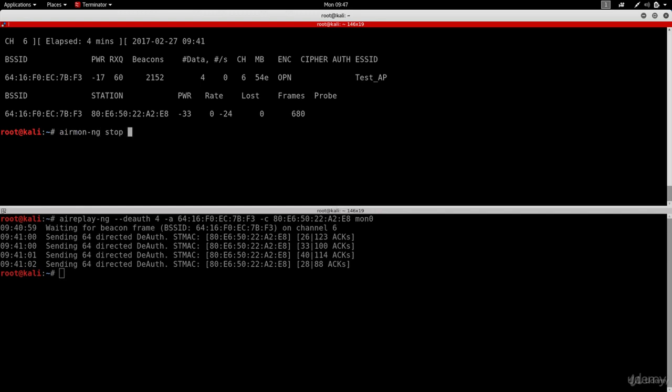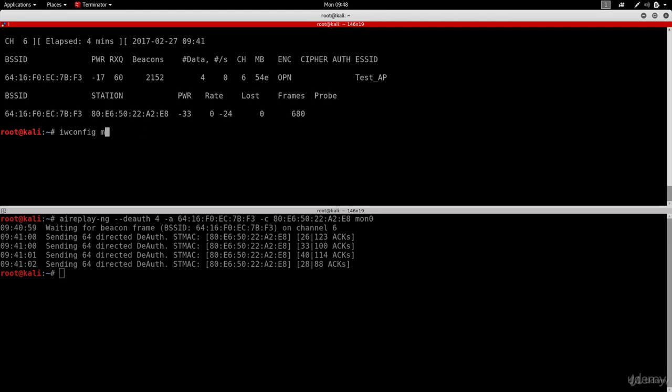So if you started it using the first method or the third method, you're gonna do wlan0mon. Or in my case, I started monitor mode using the second method, so I'm gonna have to do iwconfig mon0 mode managed. Of course, in both of these cases, you have to bring the card down, do that, and then bring the card up.